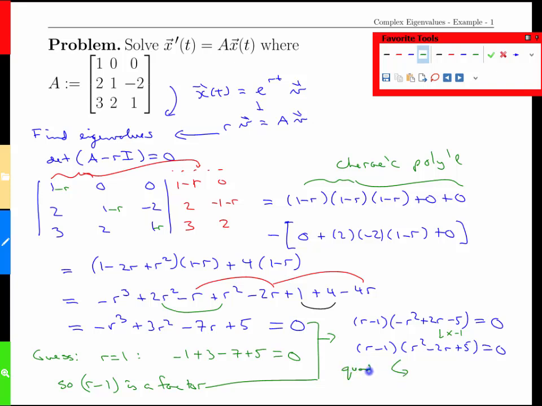But if we do, what we're going to end up with is r equals 1 plus or minus 2i, or 2 times the square root of -1. So we also get complex roots here. In fact, it's a complex pair of roots. But that's fine. We now have a real root at r equals 1 and a complex pair of roots. So we can just go ahead and build our solutions using all the techniques we've seen so far.